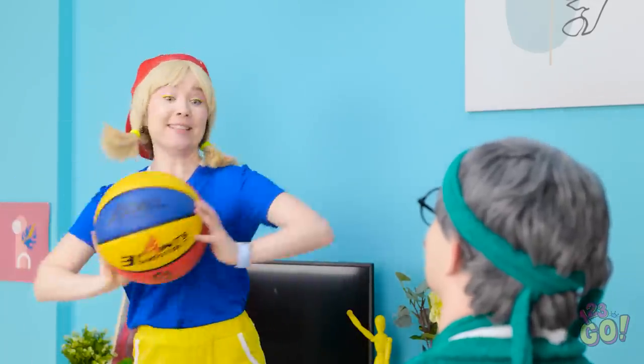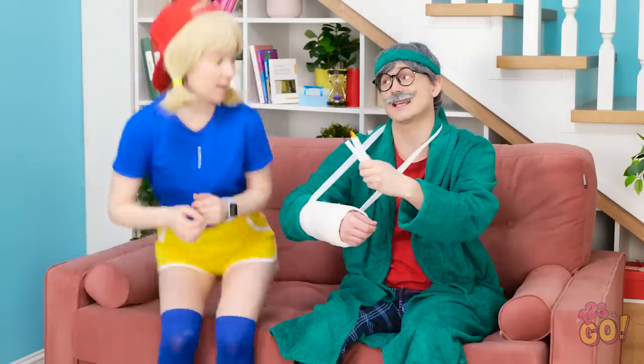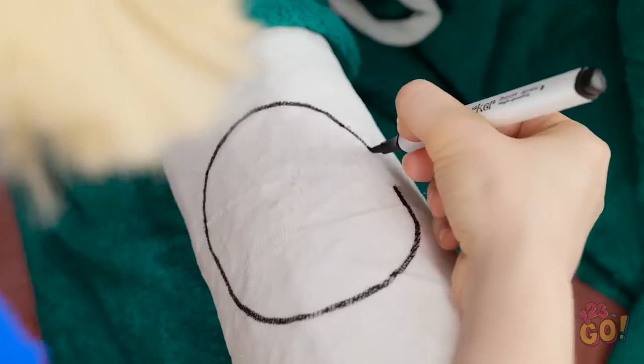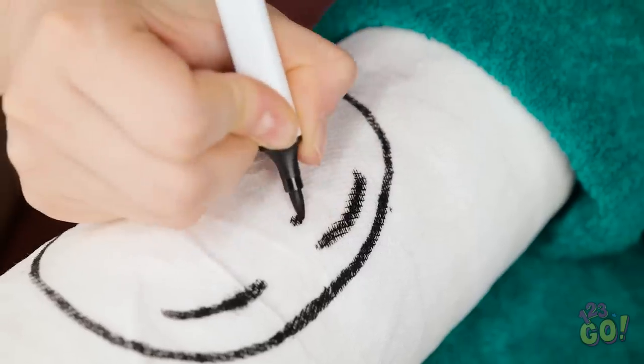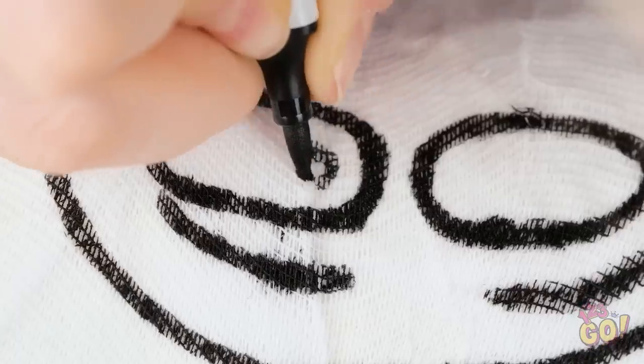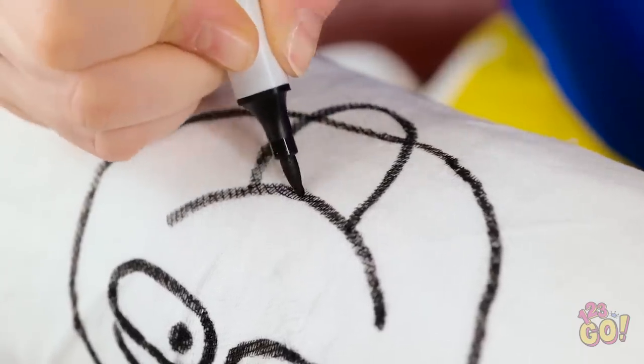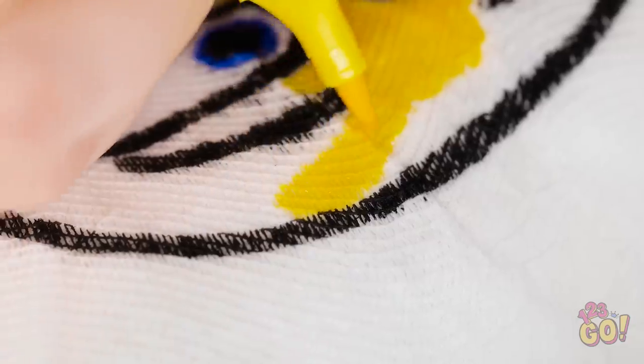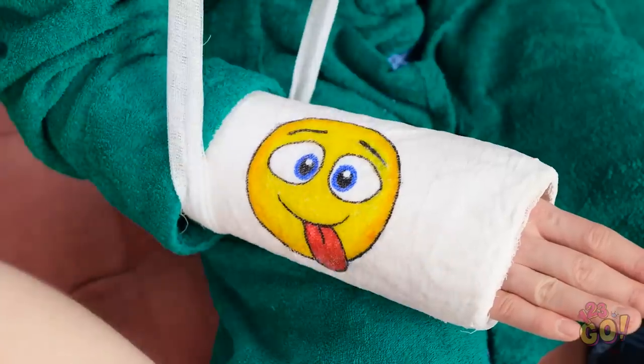Hey, dad! How's things? Catch! Sorry, sport. I can't. Dad, that looks sore! Wait. I know! Maybe you could draw on my cast — it would cheer me up. Of course! And I know exactly what to draw. I'll start with a circle, then some eyebrows and eyes. You're gonna love this, dad. Can't forget the tongue. Now to color it in — a little blue for the eyes. Almost done! What do you think? It's so good! Great job! I'm just that talented. You certainly are. Ow! I can't believe how painful this is!